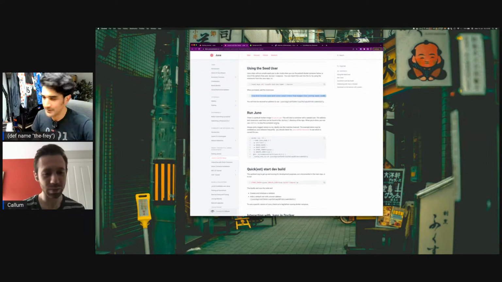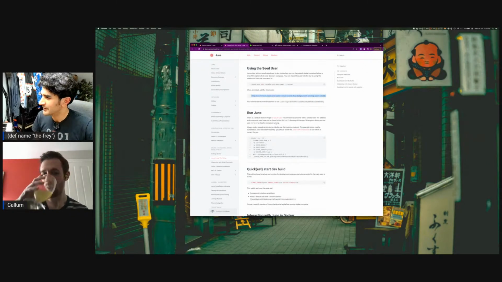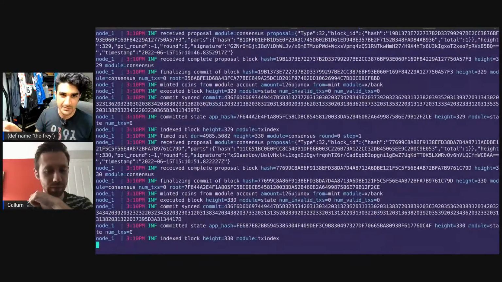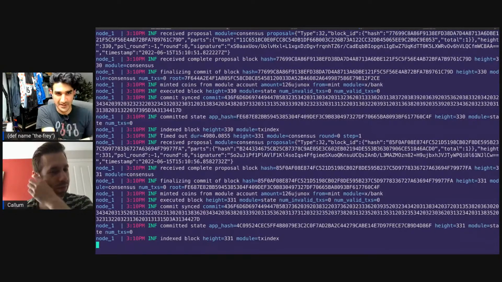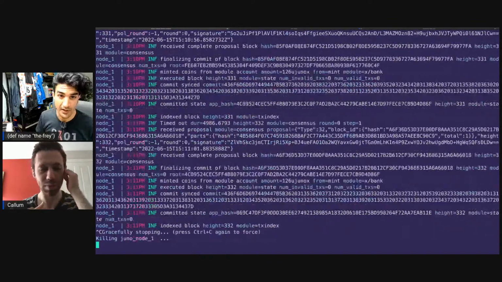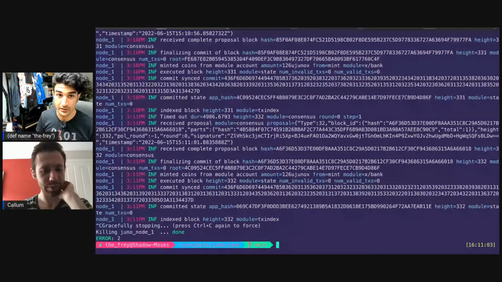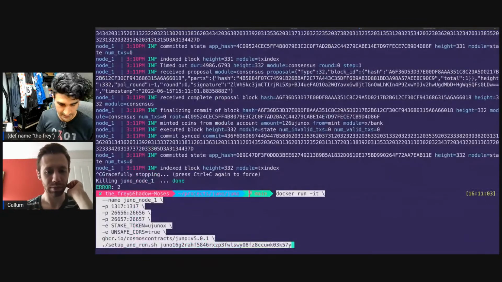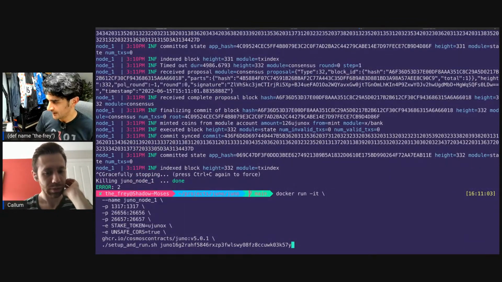So what I'm going to do now is run, did I still have the thing up? Yeah, I did have the thing up. Okay, so this is a blockchain. It's running, believe me, you can see it running this way. Whatever. We're now going to kill it and run a node using the incantation in the docs, which hopefully is going to work. And it's a bit out of date. Another thing he's noticed from the docs that is out of date.